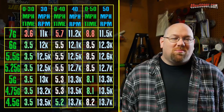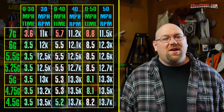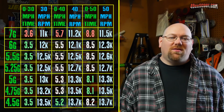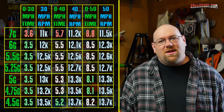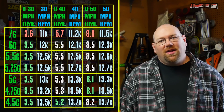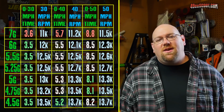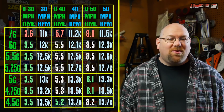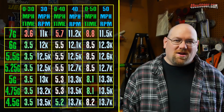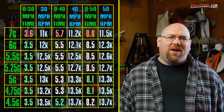And the thing that I enjoy the most is usually playing around, going from 0 to 30, 0 to 40, something like that. And I thought the 4.5 grams are great, but if I've just been riding, they're actually going to be a little bit slower if I just take off one time from a stop. Where if I've got the 4.75 or 5 gram sliders in there, they do a little better on the first time I take off.